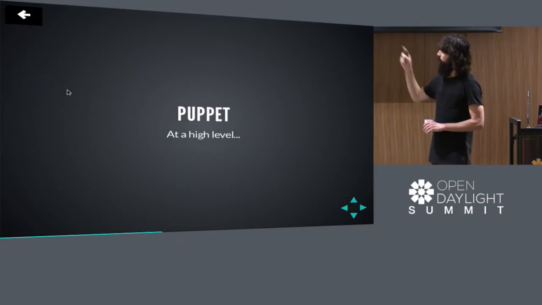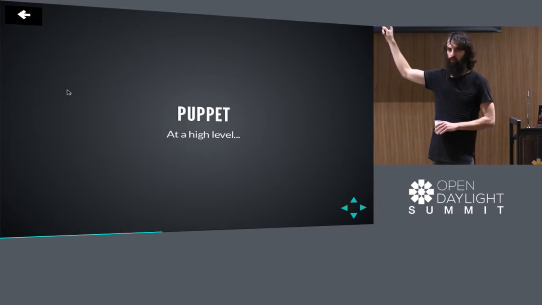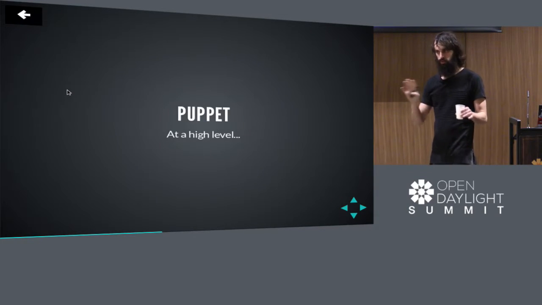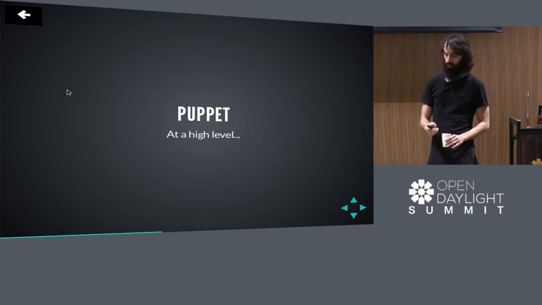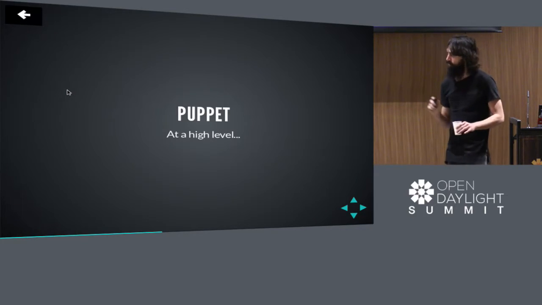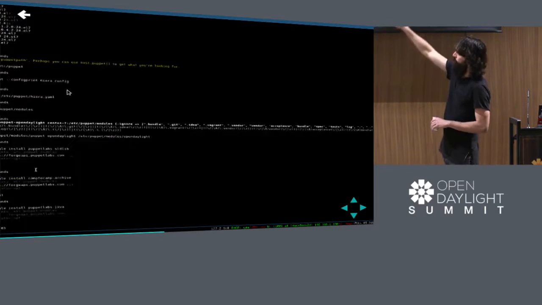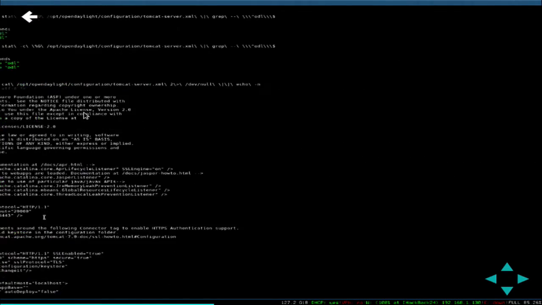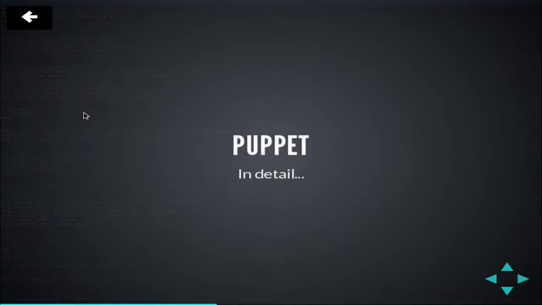So, I should say, when I say at a high level like this, I'm going to show you more information than you can take in, but then I will go back and show you the detailed part that I care about. This is so you can see the flow of things, the color, the general amount of output and such. So at a high level, be overwhelmed. This is what a Beaker test looks like. So just tons of actions and checks scrolling by. Each one of those green ones is a verification of some state of the system. I think that was sped up. It takes longer than that in real time.